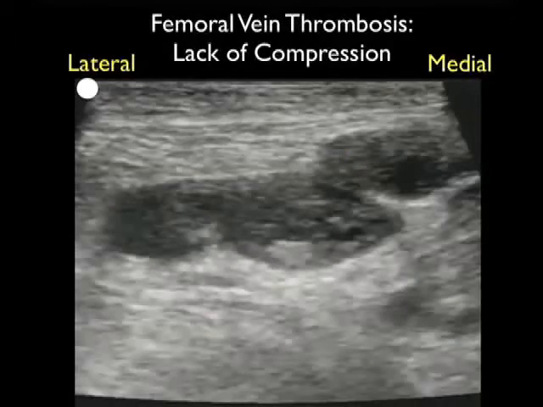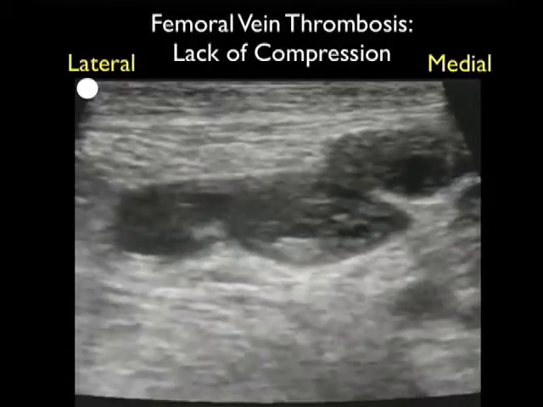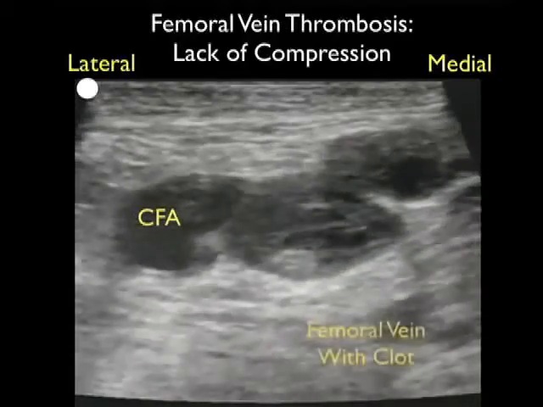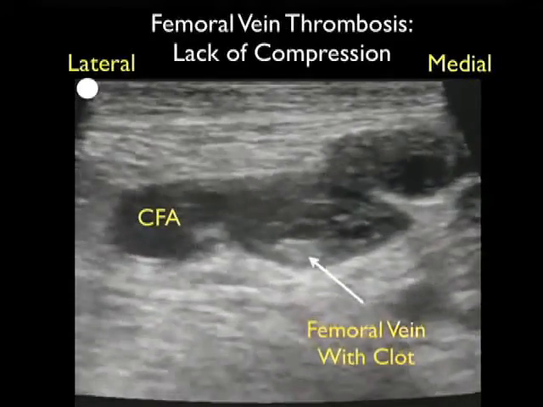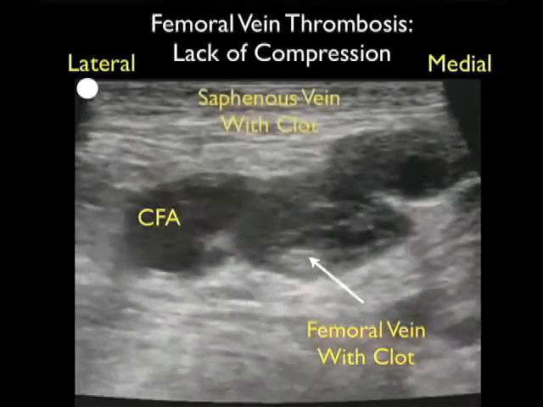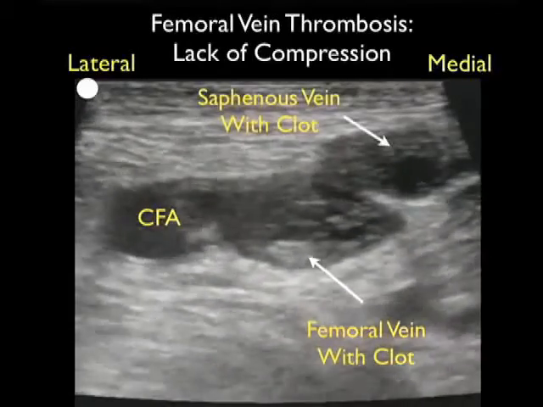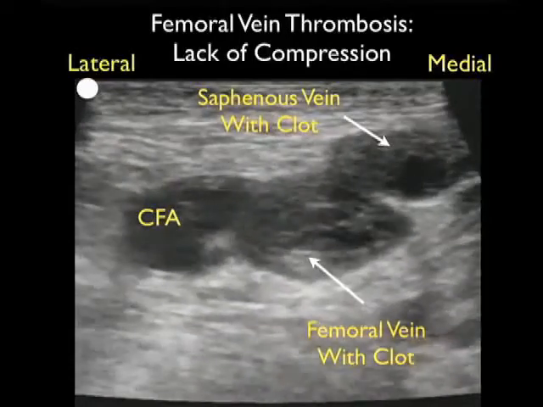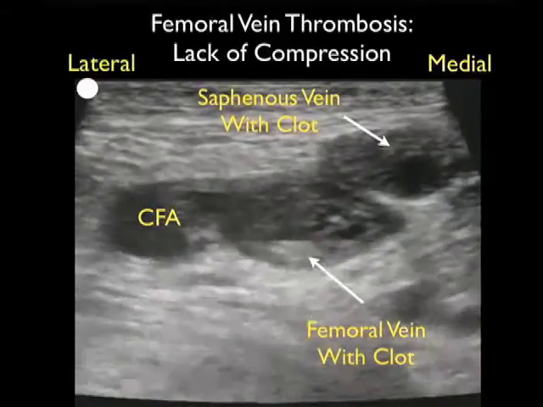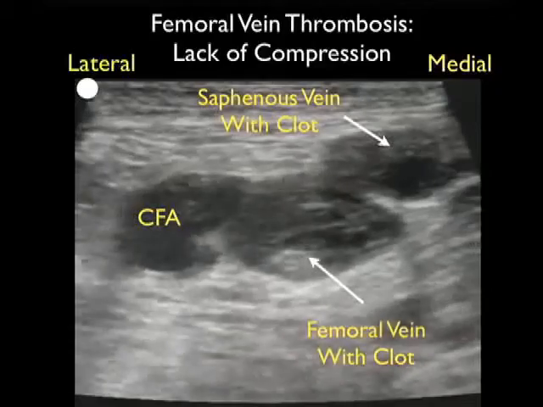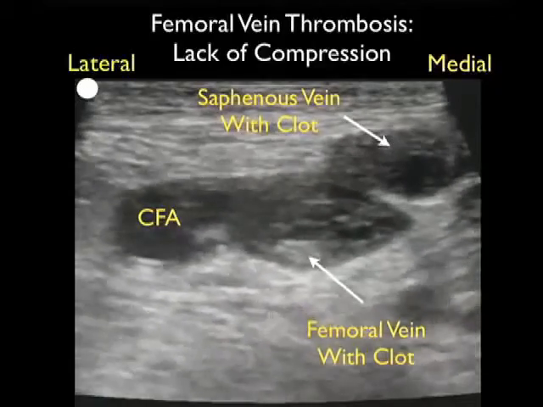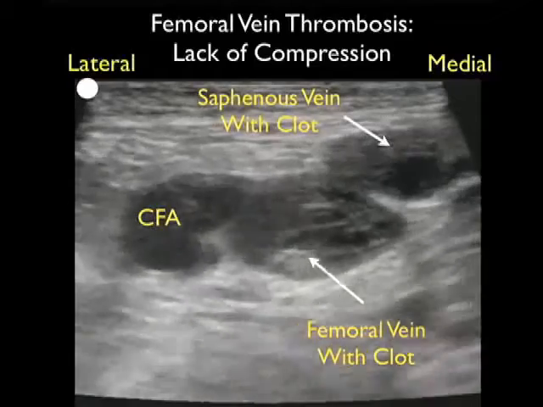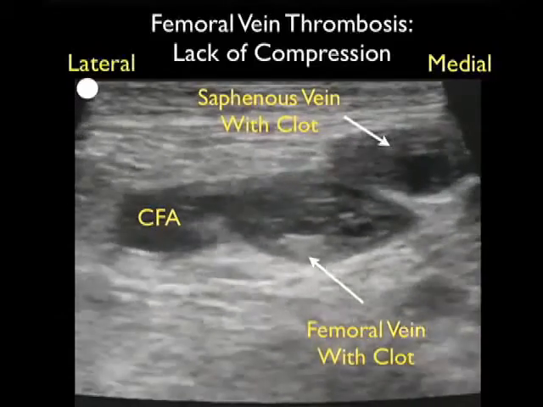This video clip was taken from a post-surgical patient with a painful swollen leg. We're applying compression down to the common femoral vessels, and we notice right away a positive finding within the femoral vein. We see here echogenic swirls of clot and notice the failure of compression of the vein with probe pressure. Here we also see the saphenous vein towards the anterior part of the image above the femoral vein, also with clot formation, and we notice that the saphenous vein fails to compress down with probe pressure.